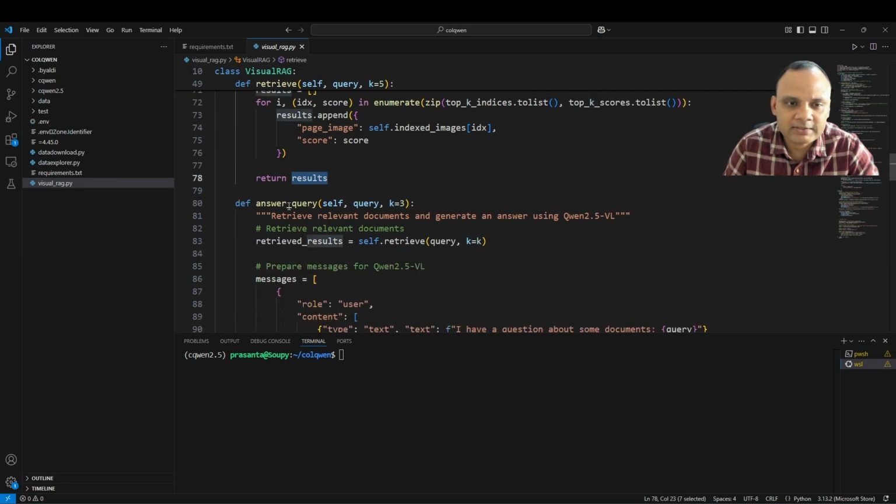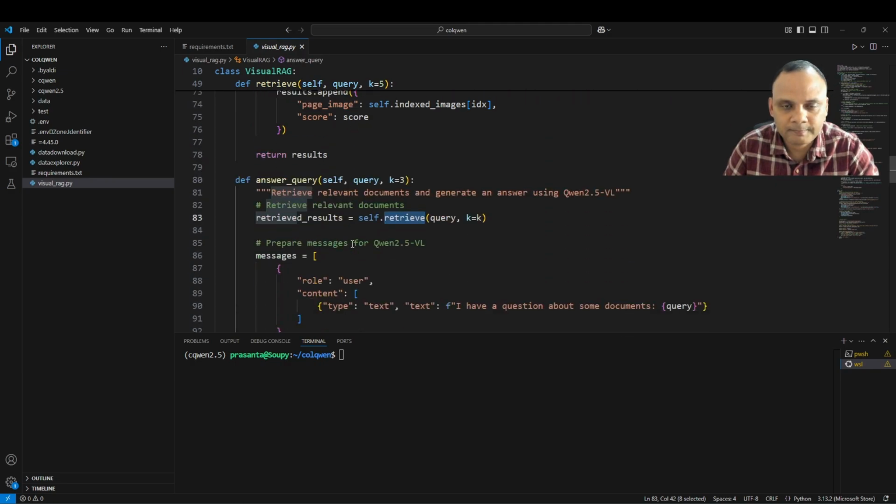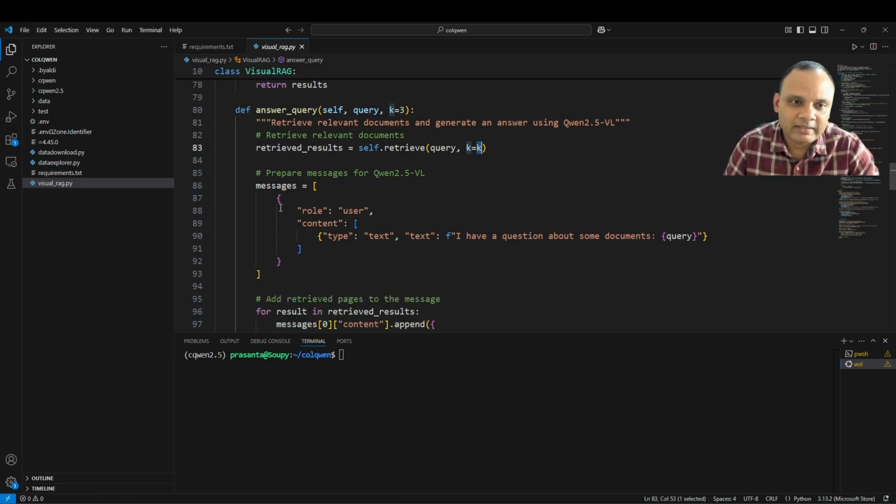And finally, this is the answer query function, which is actually calling the self.retrieve function, which I explained just above it. It is calling the retrieve function to get the results, and as I mentioned, this is called with 3. So that means it will retrieve the top 3 images with the correct responses, and these are the messages which are required to create a chat template for Qwen2.5 VL-3B-Instruct.